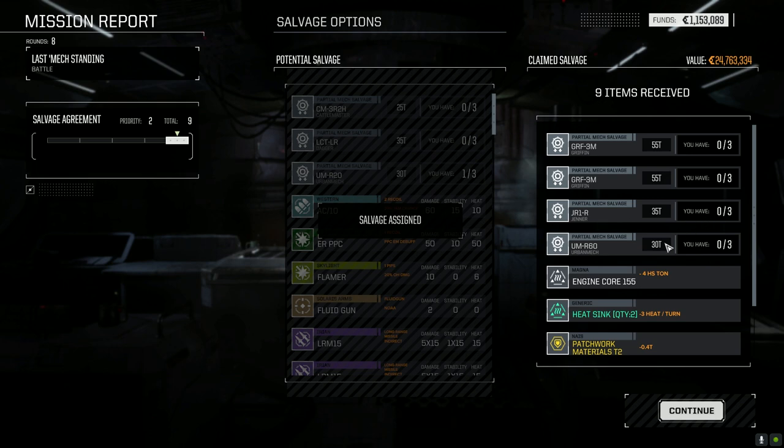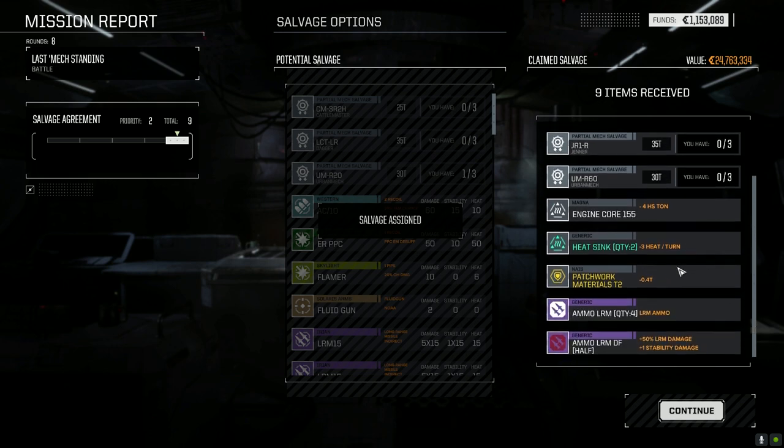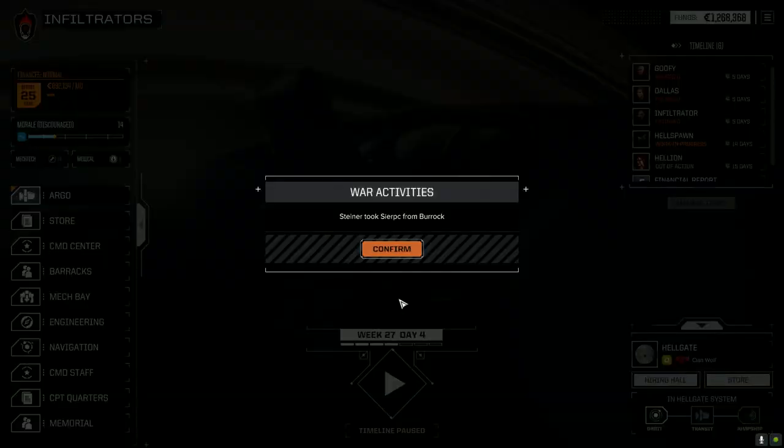All right, Jenner part, Urban Mech part. We might be able to assemble another one. Good, a core. We got the Patrick materials. Excellent. LRM ammo 4 times. Nice. Deadfire ammo. Beautiful. All right.